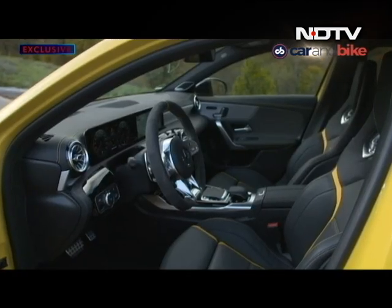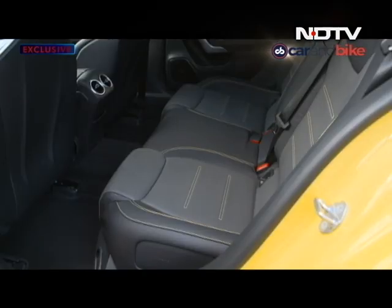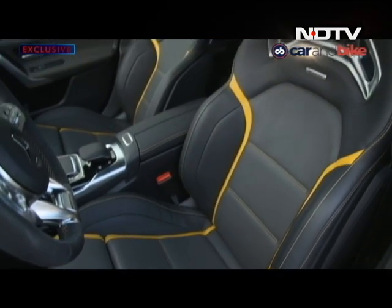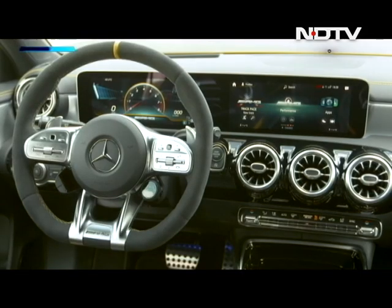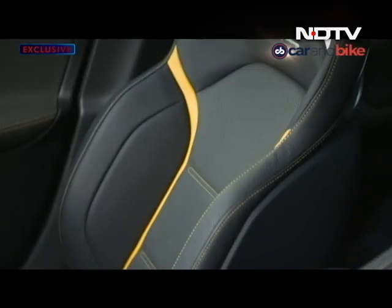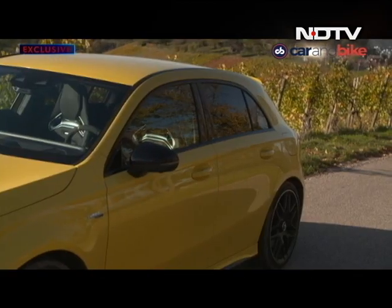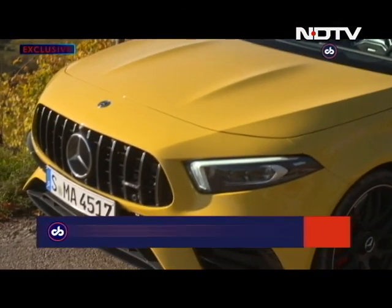The cabin is equally sporty and aggressive and reeks of AMG treatment through and through — I am certainly not complaining. The added yellow highlights to complement the sun yellow paintwork are especially nice: elements on the steering and in the seat pattern and, of course, the yellow stitching all around. But really, it is what is under the hood that counts.